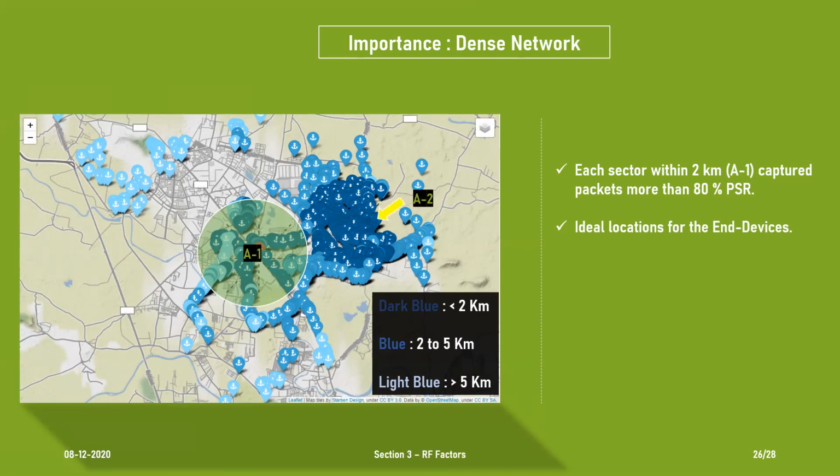But I told you that I was capturing signals on the A1 gateway in the region A2 and of course in region A3. These are the regions where I was also capturing information with gateway 1, and these are 5 kilometers, 7 kilometers, 8 kilometers and above. The question is, even though I'm receiving packets in A2 and A3 regions, is this a high-class reliability solution? Do I just want to have the A1 gateway deployed in this region and expect all the end devices residing in A2 and A3 regions to communicate with this gateway? It could be a possibility that some end devices residing in A2 and A3 could not communicate with the gateway. It could or it could not. So we don't take that risk.